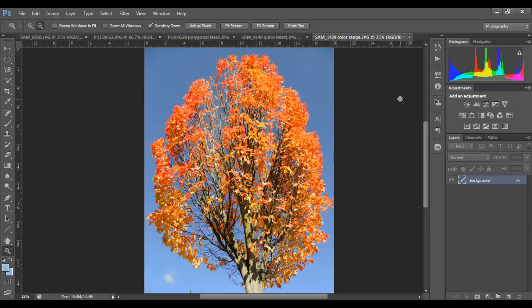Alright guys, so this was a really quick overview of the selection tools that we have in Photoshop. Now Photoshop is a very complicated program, and obviously we have covered a lot here in this short video, but the point was simply to introduce you to these selection tools so that you could have an idea of the possibilities that you have when working with these. So don't worry if I've covered this too quickly.